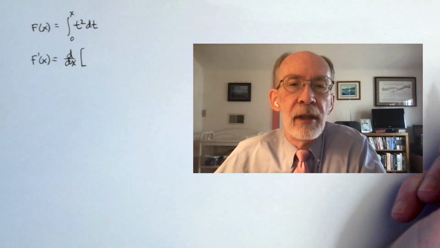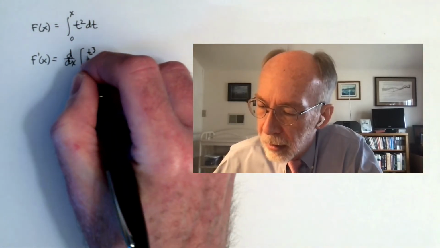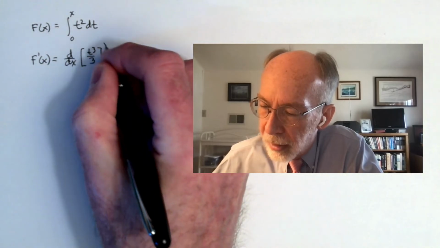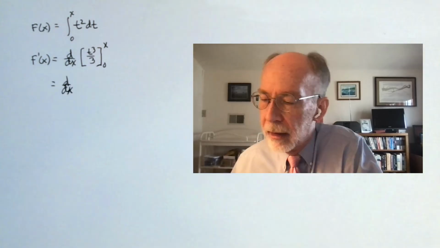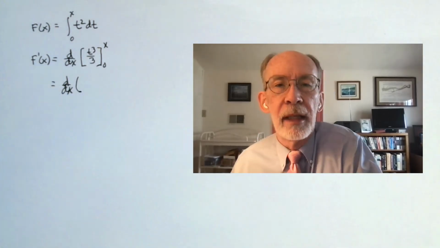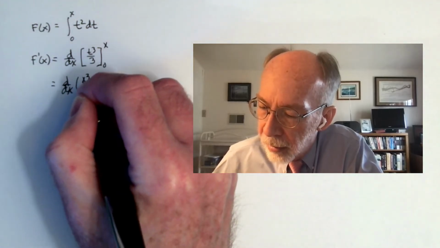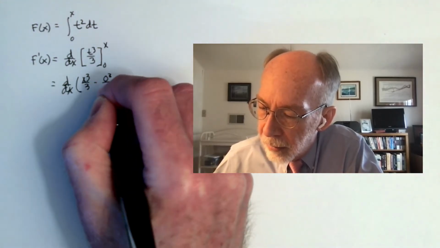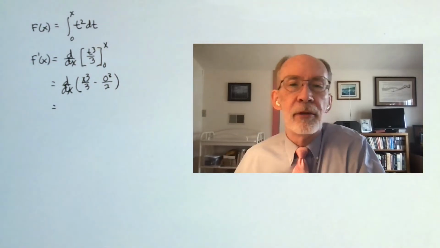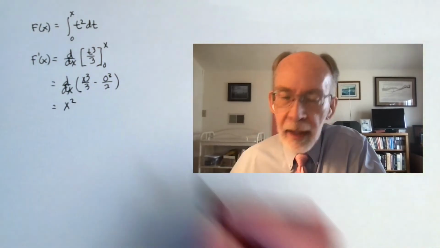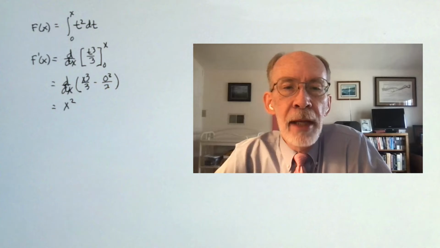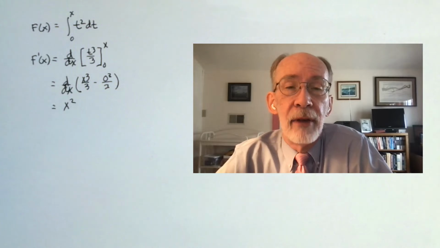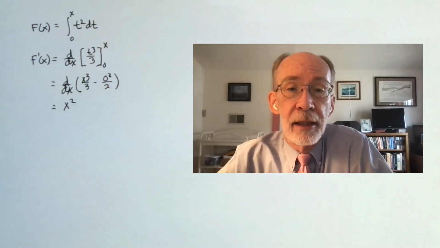So the antiderivative of t squared is t cubed over 3, and this is from 0 to x. So we are differentiating, by the time we plug in and subtract, x cubed over 3 minus 0 cubed over 3. And I differentiate x cubed over 3, I get x squared. I differentiate this constant 0, I of course get 0. And so the derivative is x squared. And it should surprise no one that, except for the variable name, that's a match with the integrand.